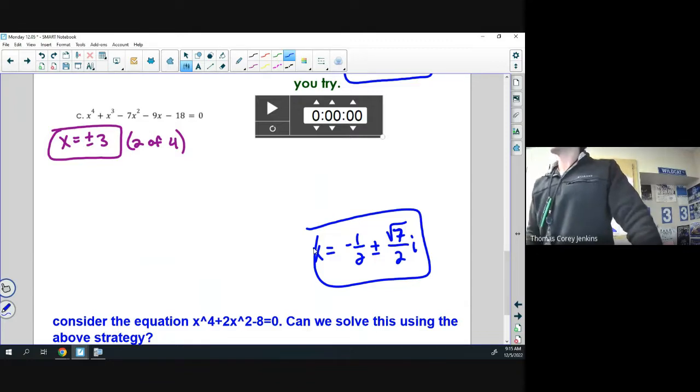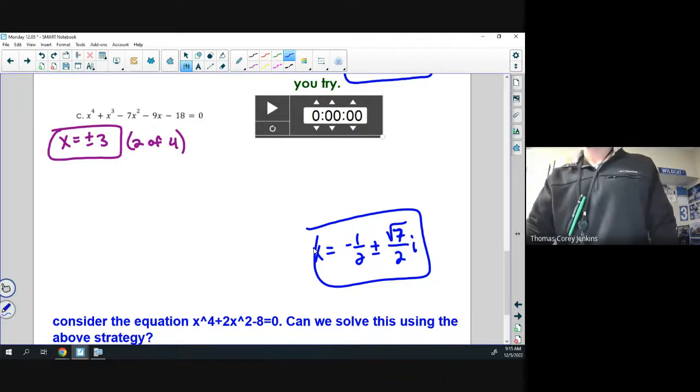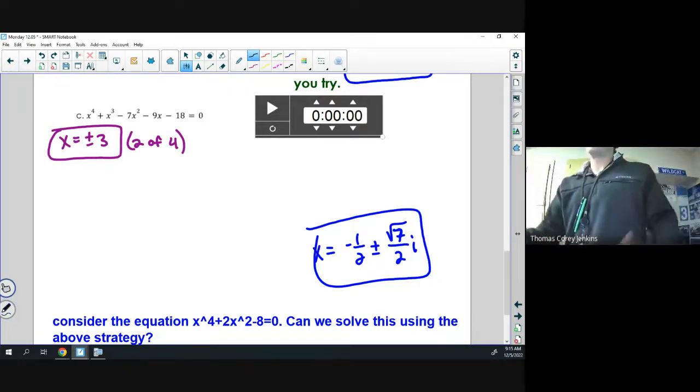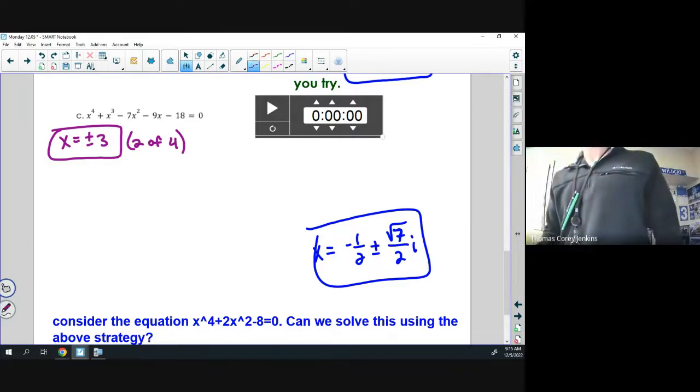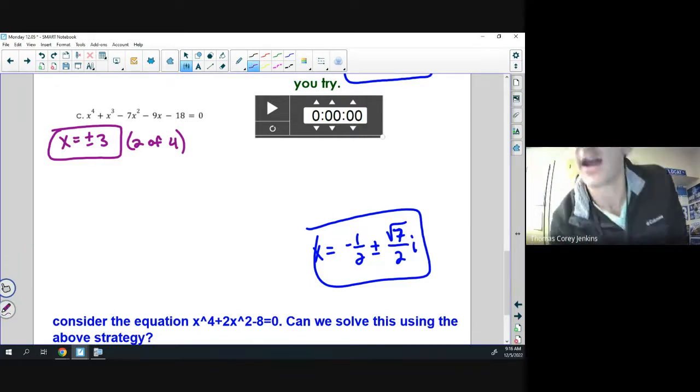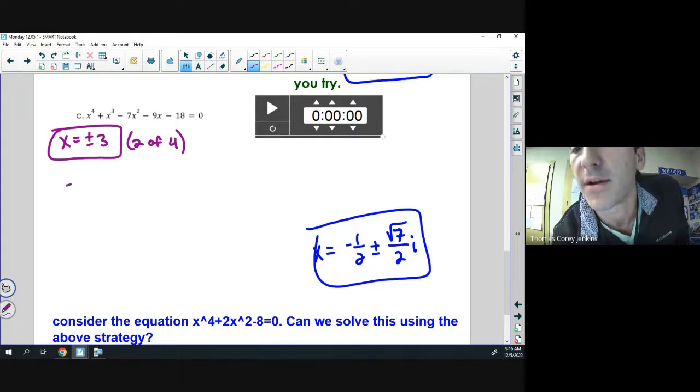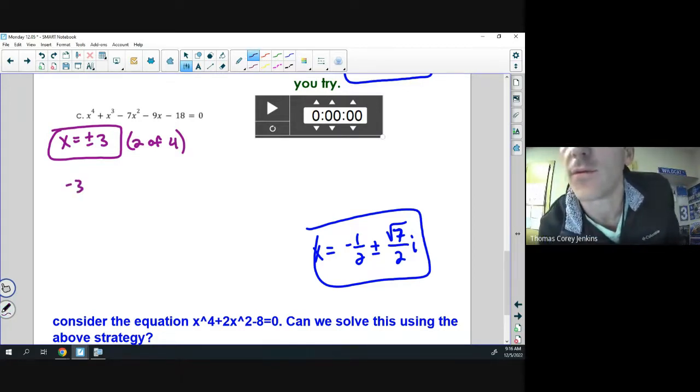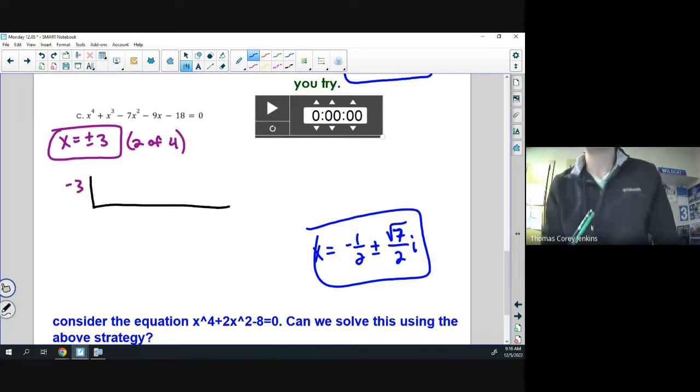If you got all four of those with no help, I'd say go ahead and tune me out and start on the homework. If not, though, watch me work through this. I'll go quick, okay? So the only way we're coming up with the blue ones is to divide by both the -3 and the +3. So you just go part by part. You could start with whichever one you want.